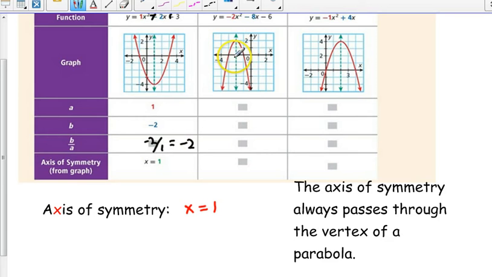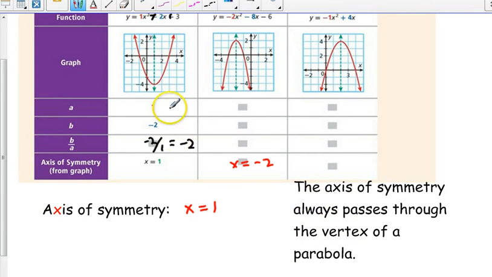In this example, the line is a vertical line, which is an x equals line. That's again why I've highlighted the x here. And in this case, though, it's not x equals 1, it's x equals negative 2, because that's where all of the x values would fall. So you're going to write the axis of symmetry as well as filling in the rest of those blanks.